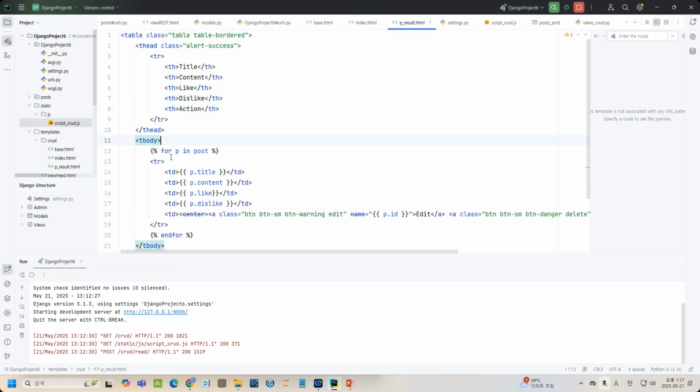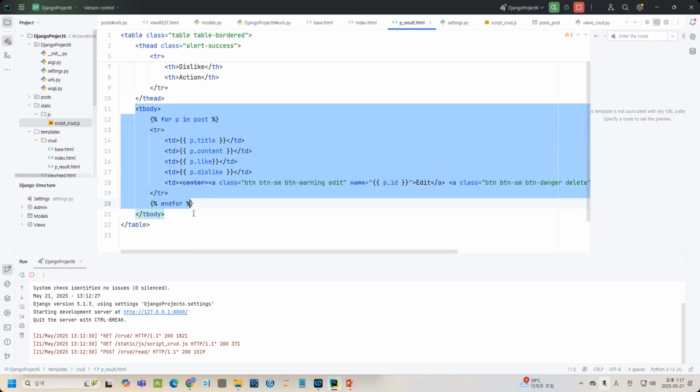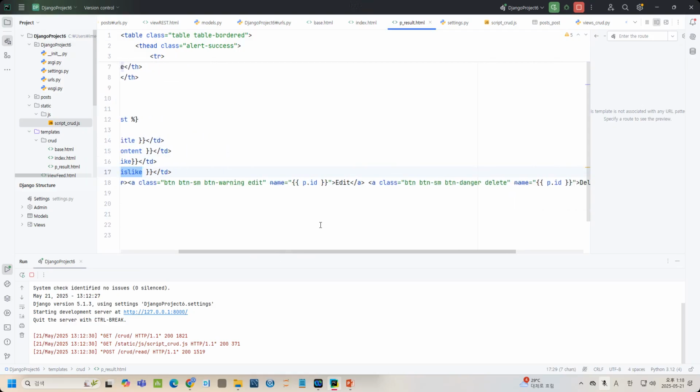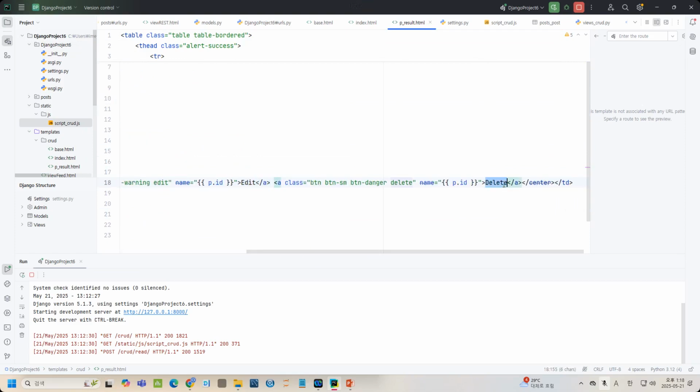And the body of this table will show the title, content, like, and dislike. And then we have edit and we have delete.